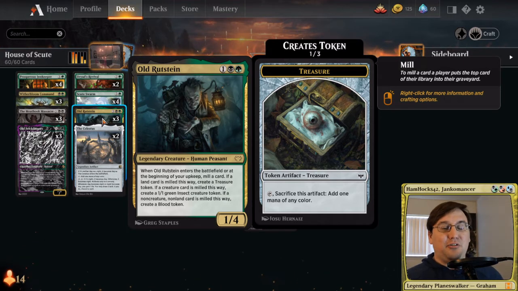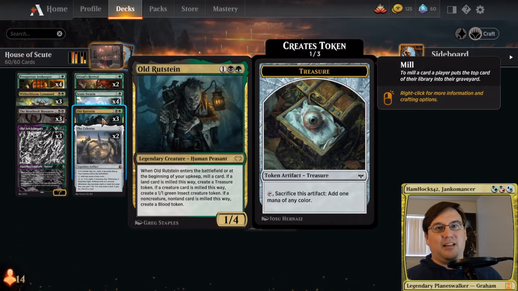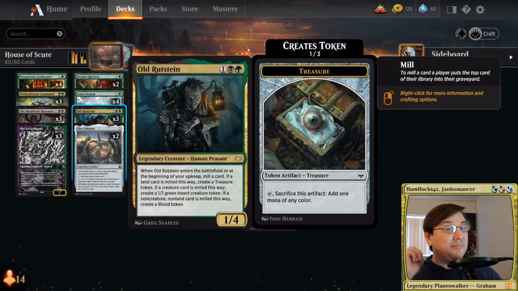Also, Old Rutstein is another great target for the Dollhouse. If we already have our Scute construct moving and we already have that engine online, we can pull up an Old Rutstein and just keep filling our graveyard with even more goodies and getting more value off of said goodies going into our graveyard. And it puts an additional construct on the board that has haste, fun fact. So Old Rutstein is another great creature target. I'm never mad to see Old Rutstein hit the graveyard, but I really want it in play.